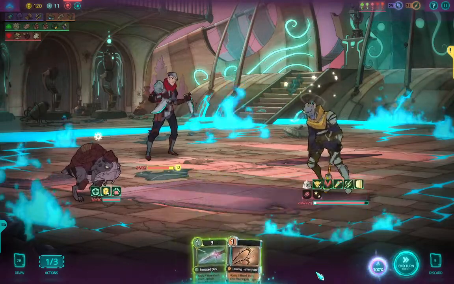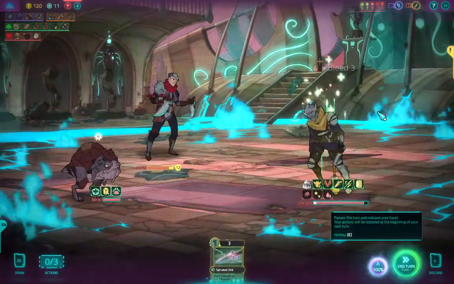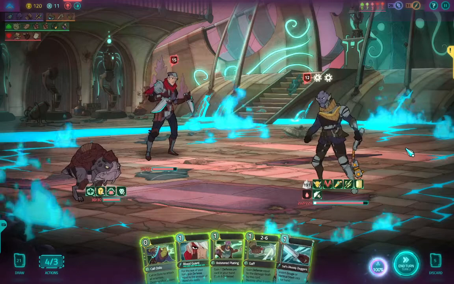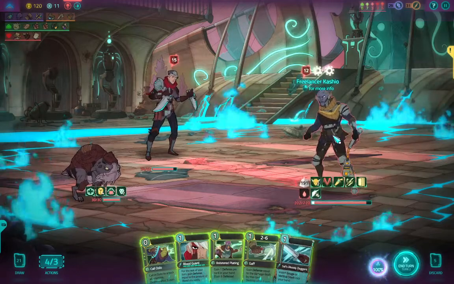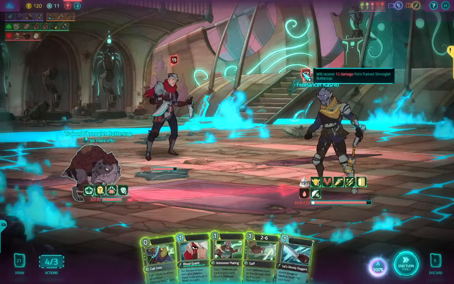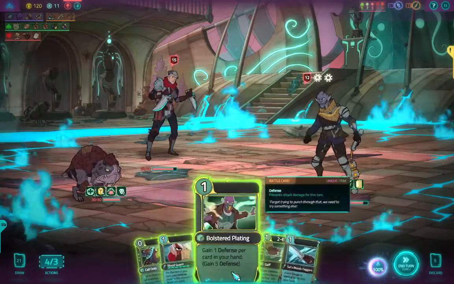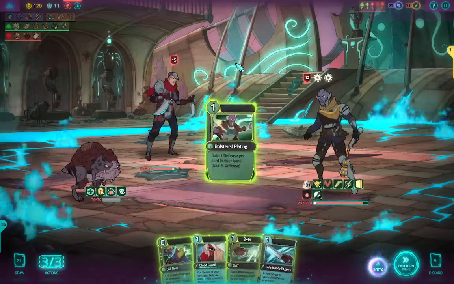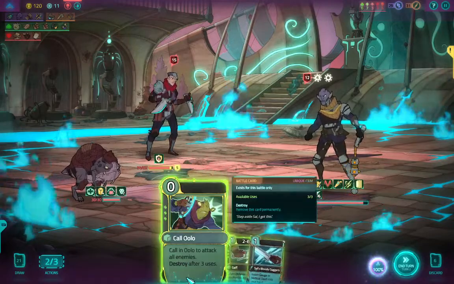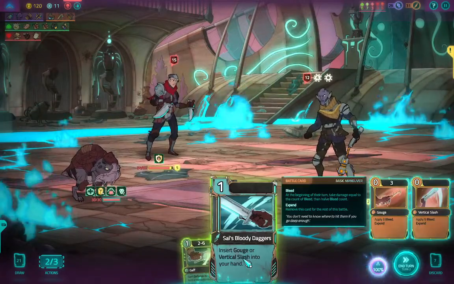And, get bled as well. There you go. And my dog is getting ready. 15 damage to me once again. But you're like applying status effects and stuff. 5 defense. Not sure. 5 defense. Blood guard. And then we'll call Ulu to attack enemies. Well, that's it.